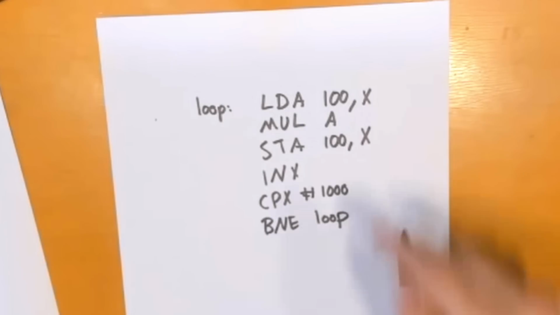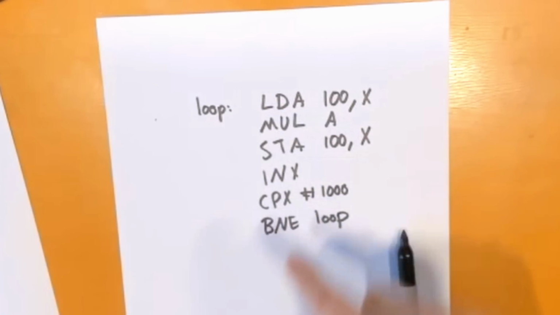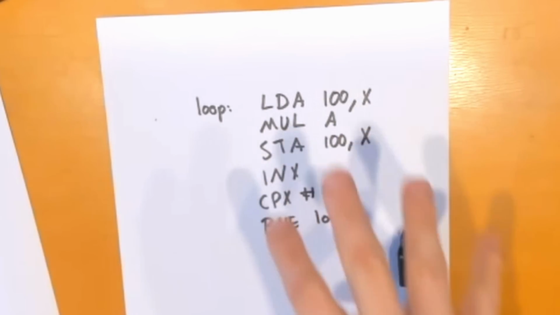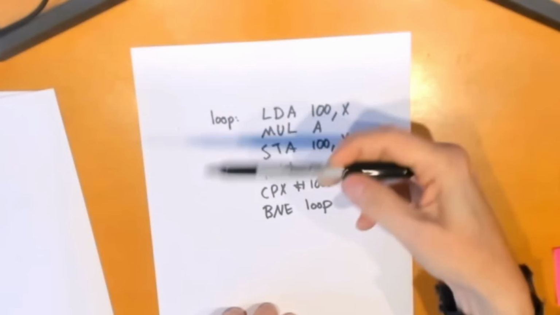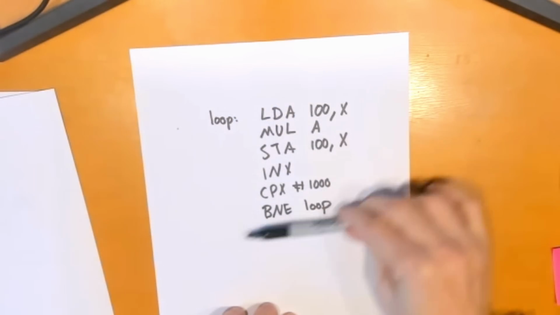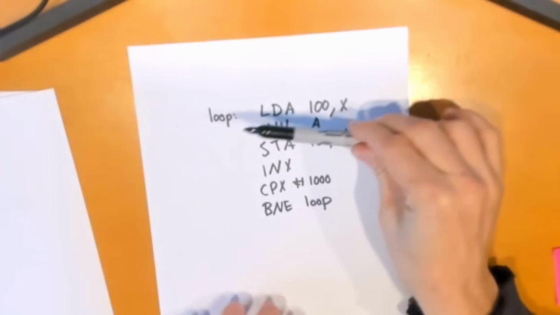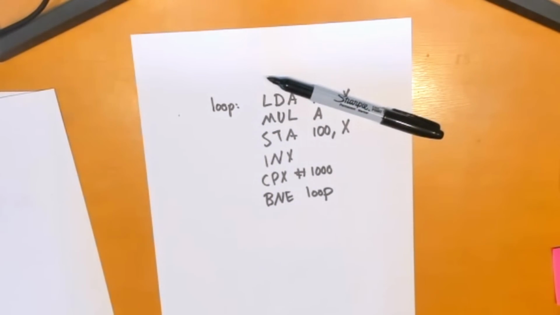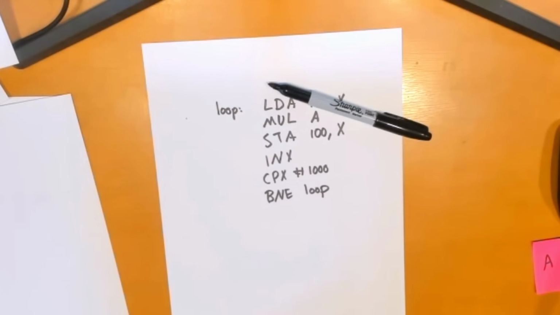And what it also means is that in modern processors, a loop like this, if it can be predicted well, could have multiple versions of that loop running in parallel. That is, if this multiply takes, say, 10 cycles, it's possible for the branch predictor to have gone around the loop several times before the first multiply completes, which means that the second multiply is starting, and the third multiply is starting, and so on. And so you get this huge speed up from being able to get multiple pieces of work started at the same time.